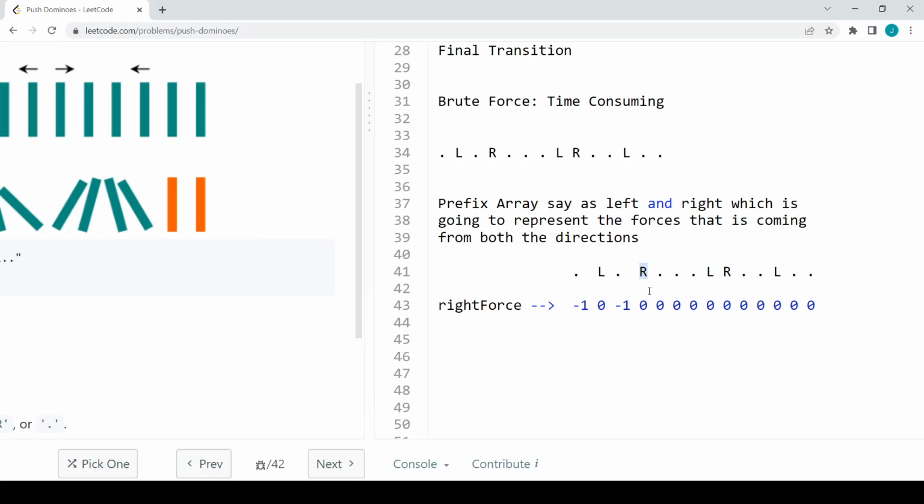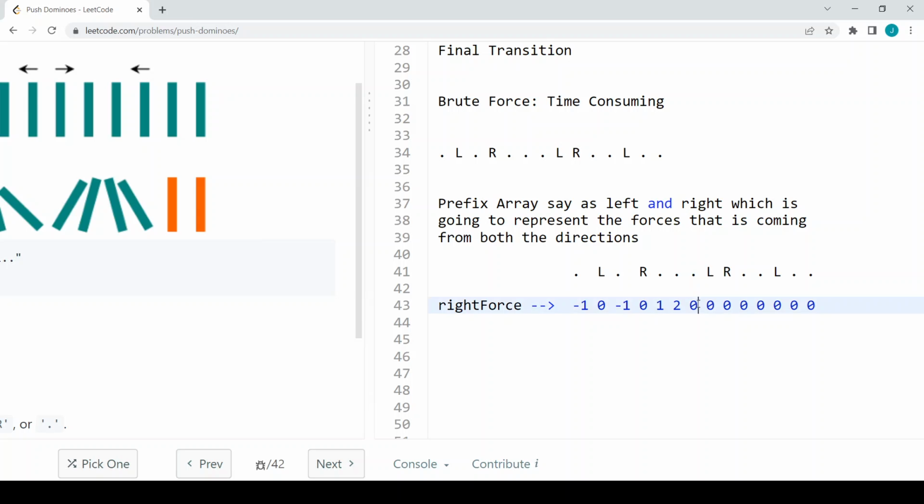And this is a right direction, so I am going to fill it as 0. But for the next domino, there is a previous domino coming from its right direction with force 1, so I am filling it as force 1. For this particular domino, the force is 2, because the previous force 1 plus 1 is 2.